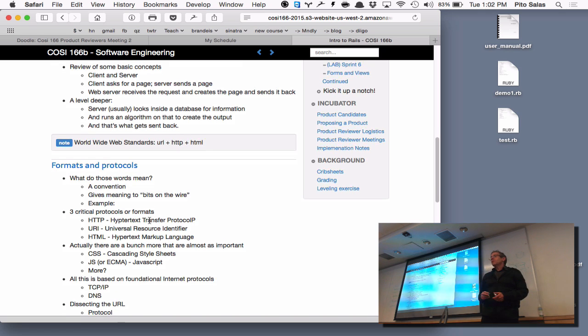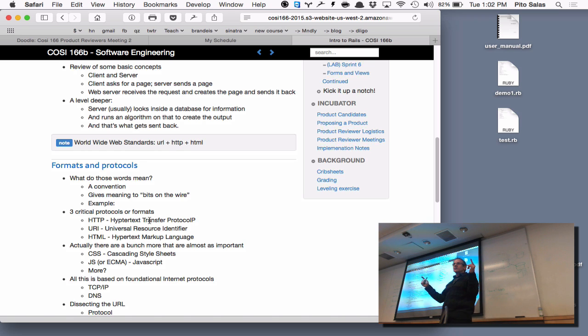So there's three of the most important standards. Now, when I say standard, let's talk about that for a second. Data flies through computers. You all know CSV files, right? Comma delimited, comma separated values. That is a format or a protocol. There's rules that say if I give you a text file and I say it's CSV, you'll know what to do with it. Similarly, if I connect two computers and I send bits across, there are rules that say if you see these bits, here's what they mean.